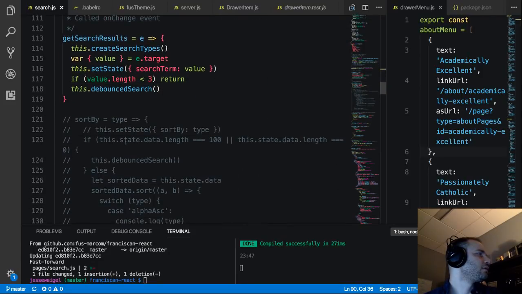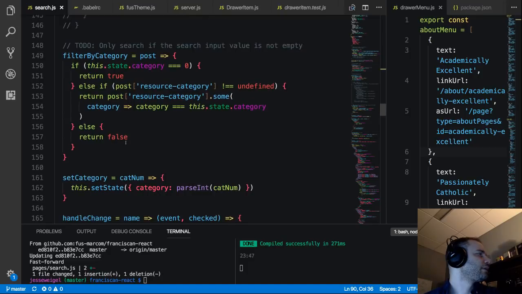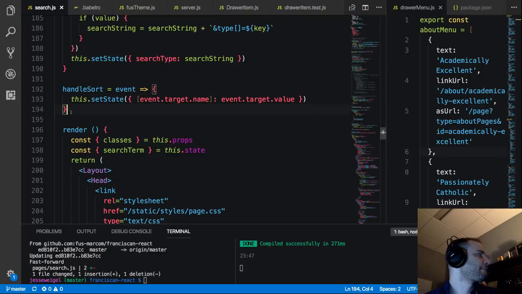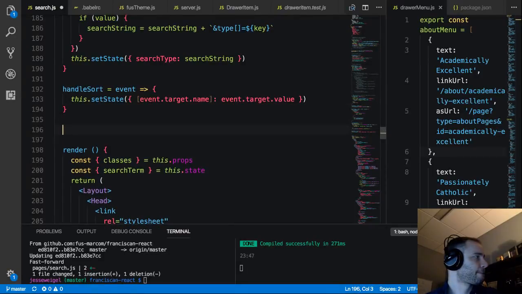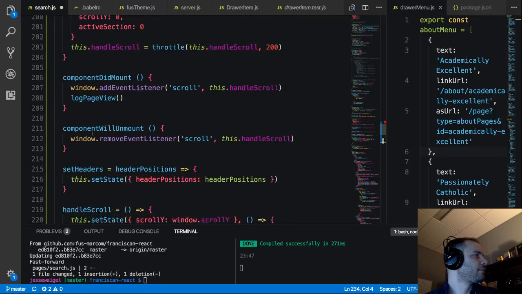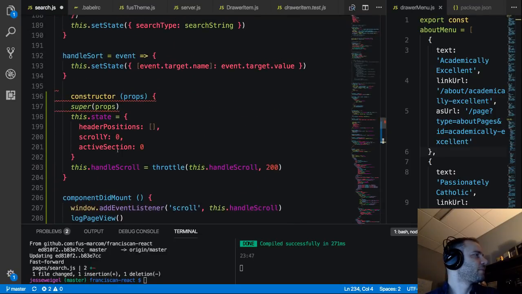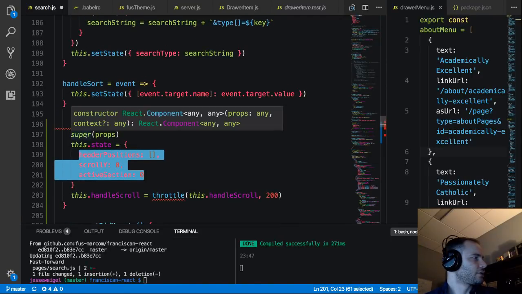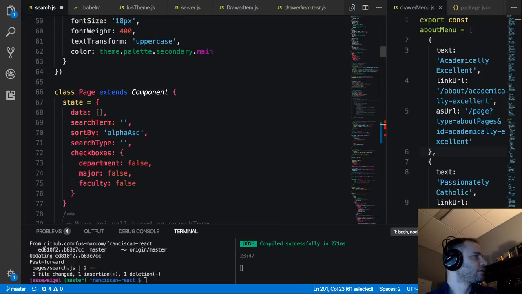Alright, so perhaps let's go to the bottom here. Okay, so here's everything, but obviously we're gonna change this up, because we're not using our constructor here. So let's put this in our state that we're already using.